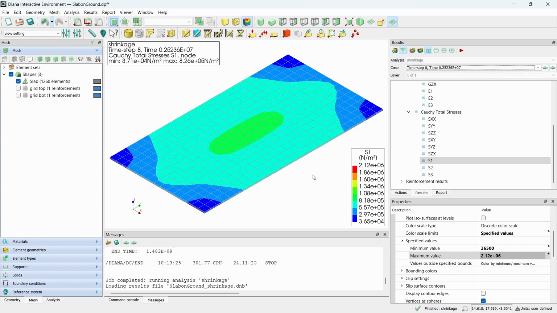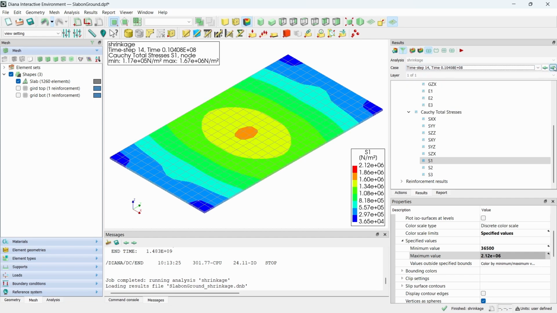And then you can see that the total stress is changing with time. It's increasing with time.